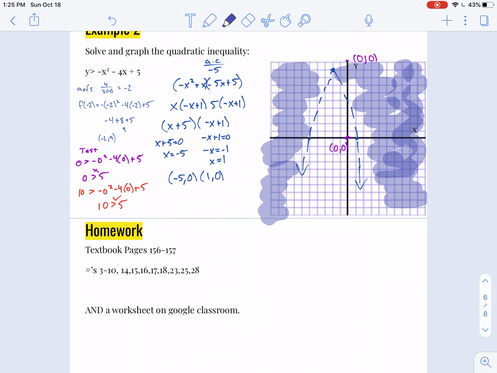All right, homework's a little bit long tonight. You have both book work and a worksheet to do. The worksheet is all based on shading. Everything in the book is just going to be comparing a function to either a linear equation or a specific numerical value. Again, I highly encourage you to put everything in terms of 0. If you have any questions or concerns, please reach out and have a great night.